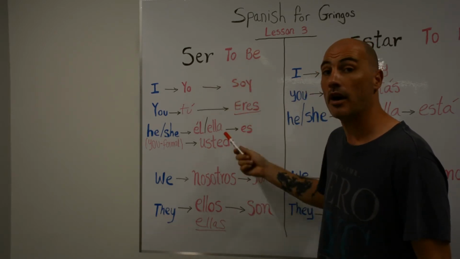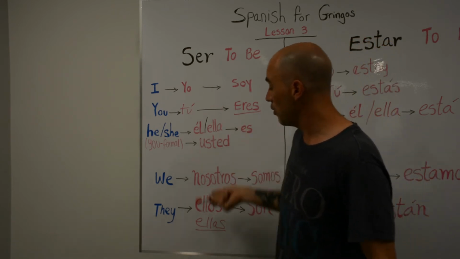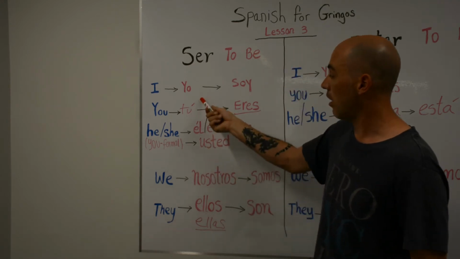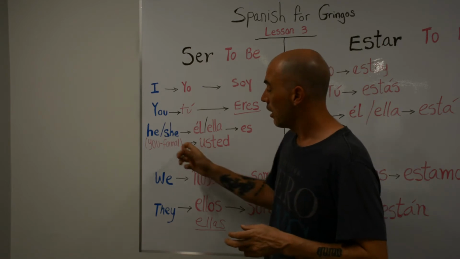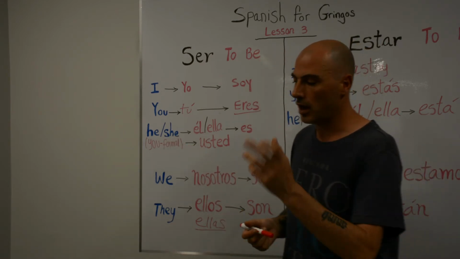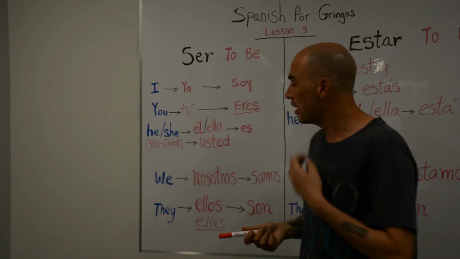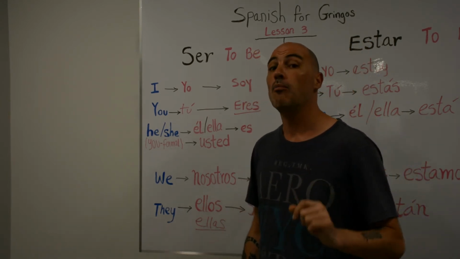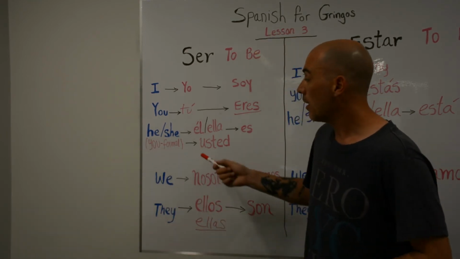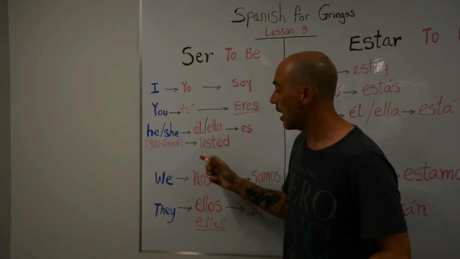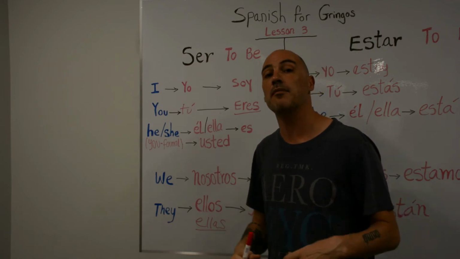I am, they are, he is, she is. So I'm just going to give a few more examples of these in a more permanent sense, so you can tell when to use it. If you're saying, oh, is that a picture of your son? And they say, oh yeah, you can say, well, he's very tall. You can say, él es muy alto. He is very tall. Now, because that's a physical characteristic of this guy, you're going to conjugate it as ser. He is tall. You can say the same thing about a building.